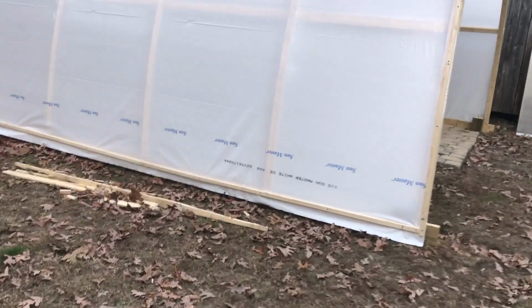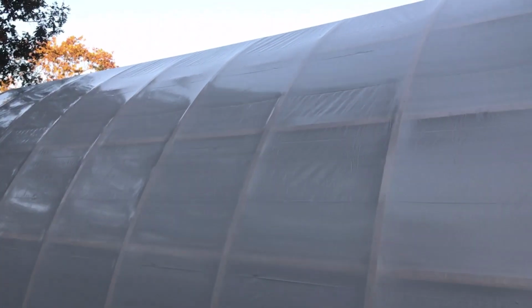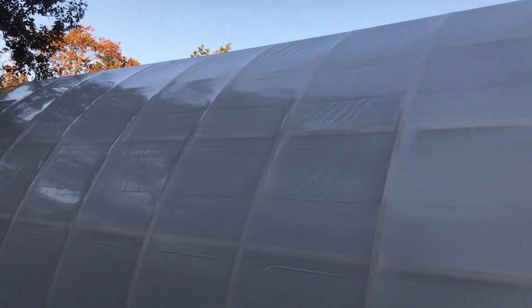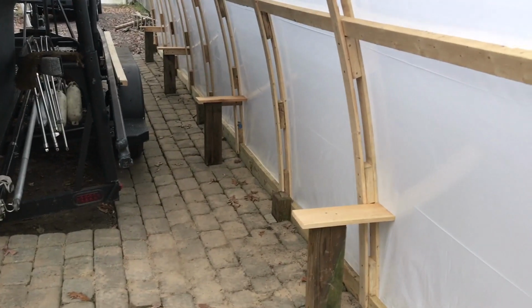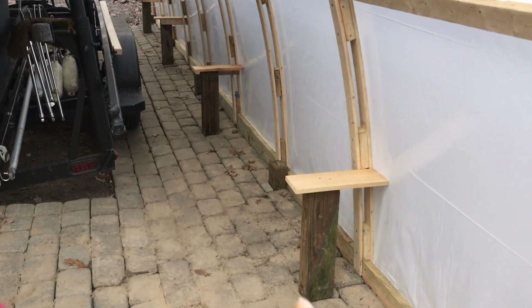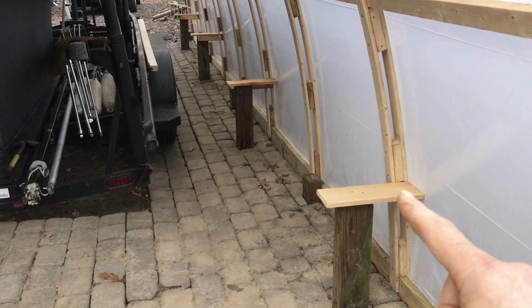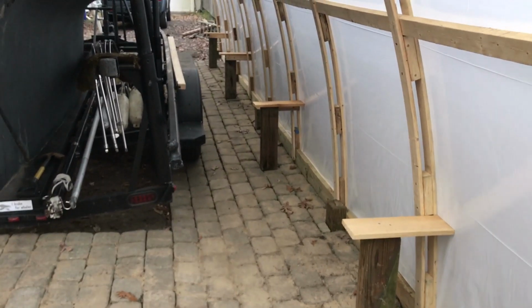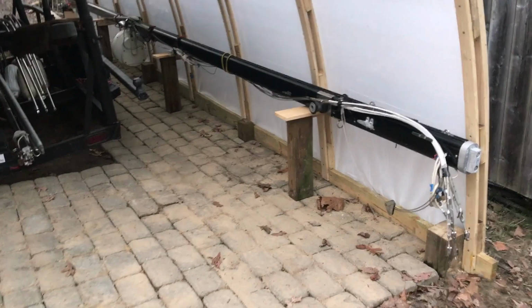The bottom is now fastened in the same manner with that thin batten, and I've stretched the plastic while putting that on so it's nice and tight. And also I've created this little shelf here, or rather a series of shelves to put my mast on. Just some scrap wood. It's all resting on the ground, and then I just have this attached with one screw for a little bit of lateral support so it doesn't really weigh on the frame. And the mast fits on there real well.